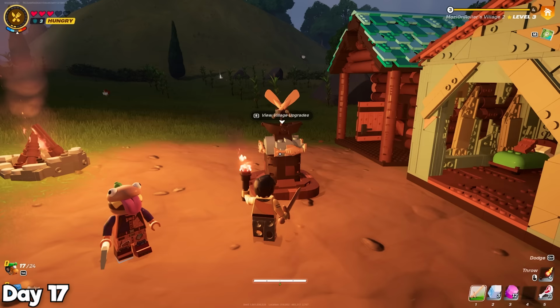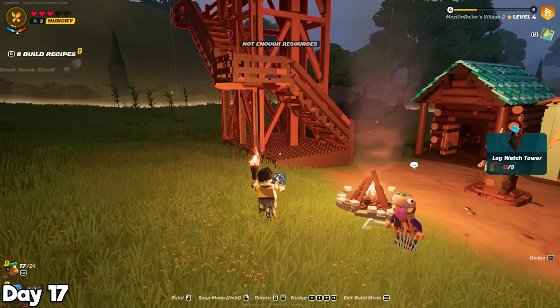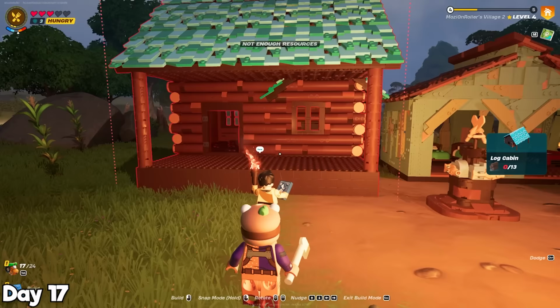Yes, we do. Upgrade village. Oh, we could build a new bed too. We can build a watchtower now. I bet that's crazy expensive for wood though. And we can also make a proper cabin. Look at that. We've got Junior and we've got the dad cabin.